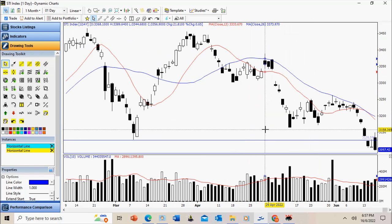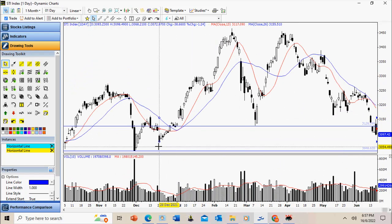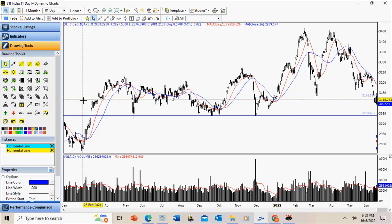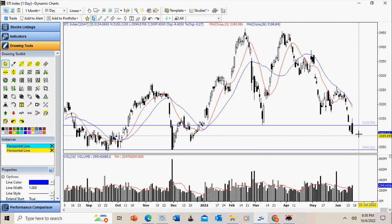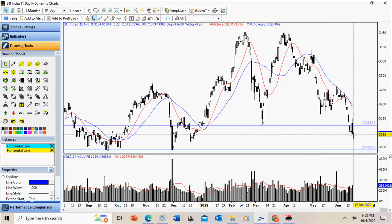Immediate resistance is at this level here, which is 3165. Support is at this level here, which is not very strong, at 3068. Now the more significant support is at this level here, so it is important that it holds. This is at 3040. So the market is still weak and more biased towards the downside. Now the fact that we have huge gaps down, of course the odds of a bounce are high, but it very much depends on the showing in the US market, which has a lot of influence over our local market.